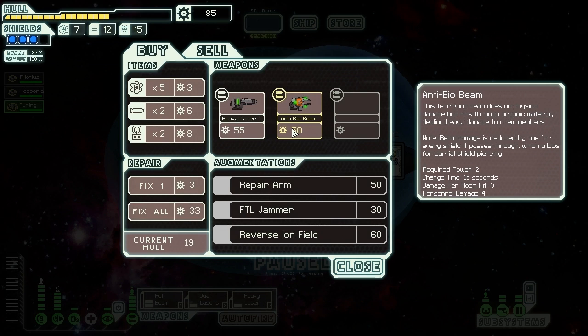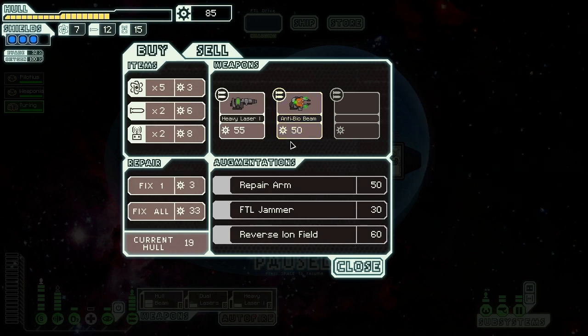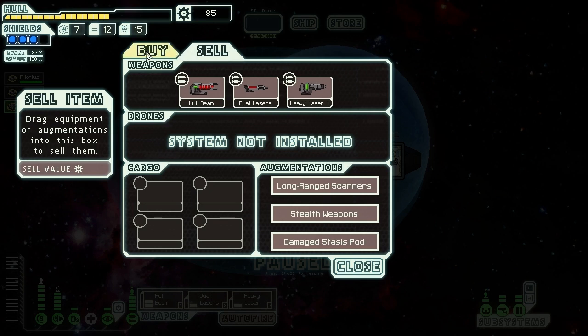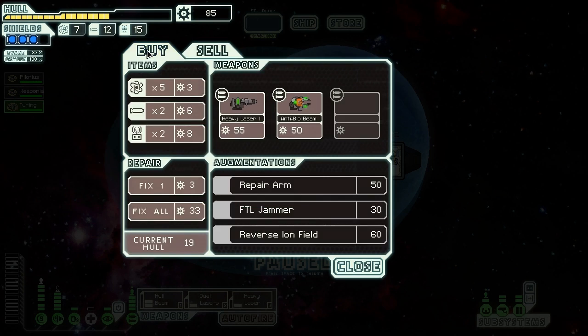Personnel damage 4. I'm not really sure what units they are using for personnel damage, because your average human has 100 health. I hope it's not doing 4 damage to them. I can't imagine that being the case, but that's the problem. It's not specific. So we could get another heavy laser, but that strikes me as a terrible idea. I really need a burst laser of some kind, because we don't really have the power we need right now.